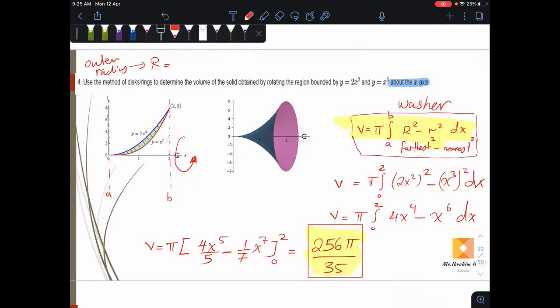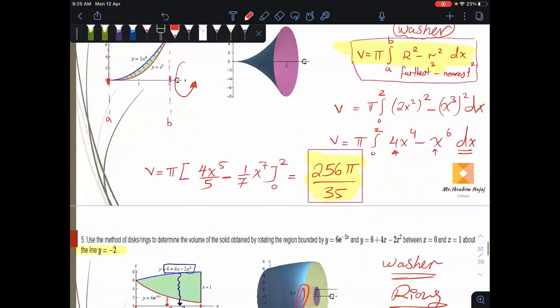Then integrate. The region on the x-axis, rotating about the x-axis, is a washer. What did we call this? Rotation about the x-axis. We take the points 0 and 2, for example, depending on where it is: from 0 to 2. In the question it is also written that you can equate the curves to find the intersection points. The question says about the x-axis, so the rotation is about the x-axis, and every variable here is x.